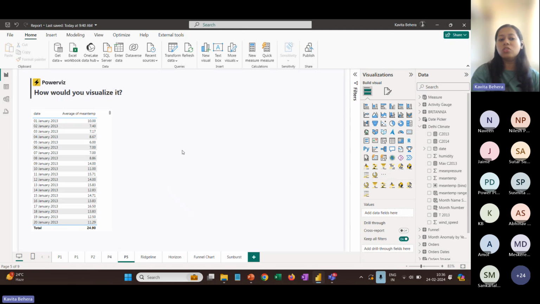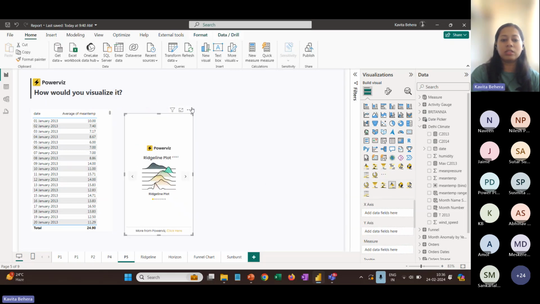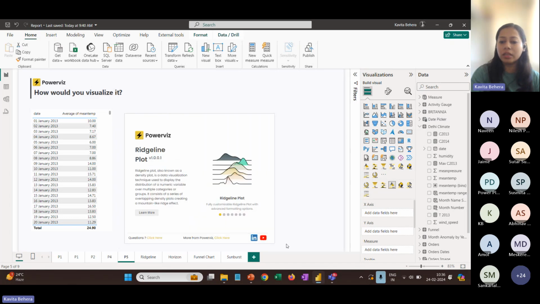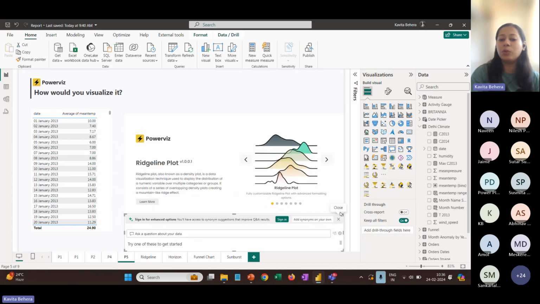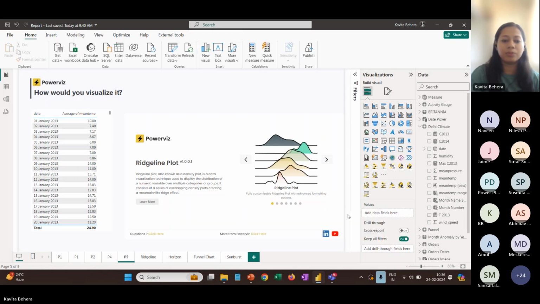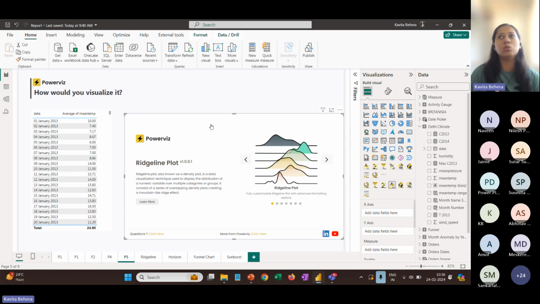Okay. So one visual you can use is ridgeline. Ridgeline is a visual that is used to show outliers using a mountain range design. It uses the overlapping areas to read the visual. These peak points help you read the information. It's also known as a density plot, and you can use this to show a large amount of data in a very small space, but read it effectively.